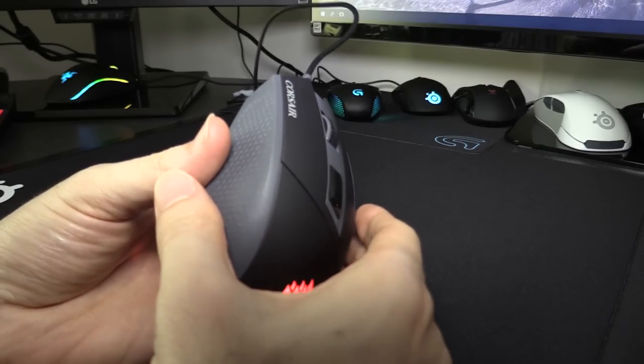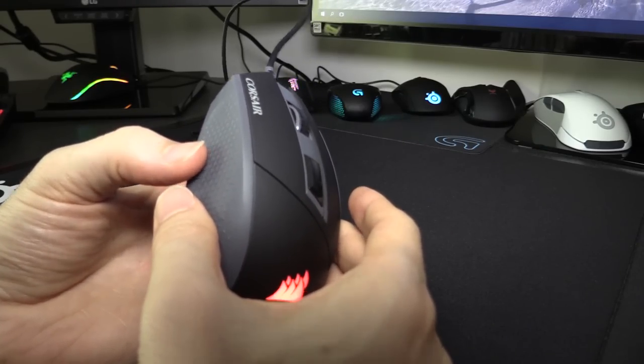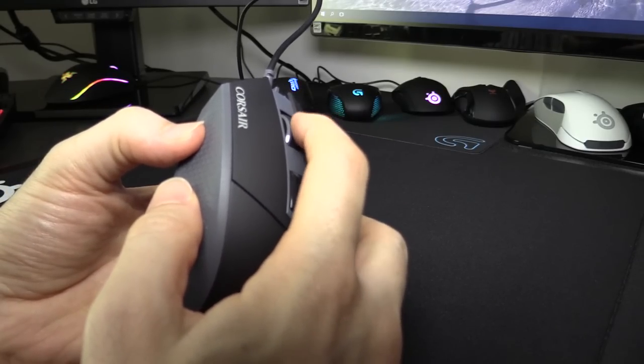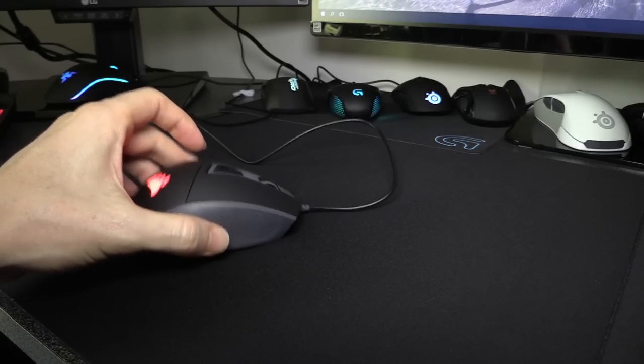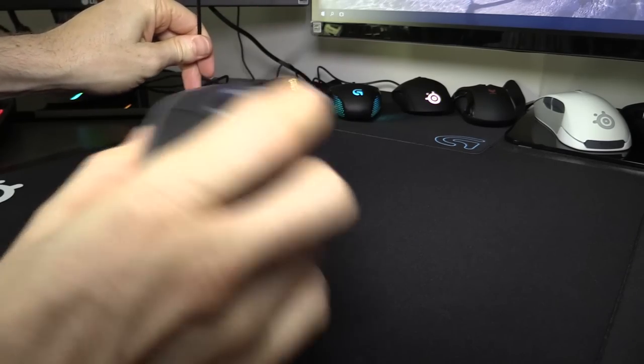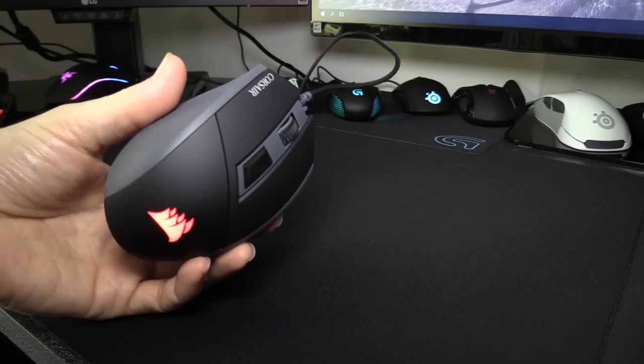For me it's comfortable and silent and I quite like it, but for people who rely on the tactile feedback, it may not be the best option. There's a slight rattle when tapping it — nothing out of the ordinary though — and when you shake it, nothing. So it seems to be built quite well.